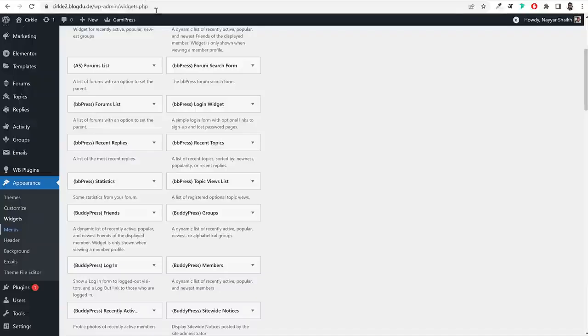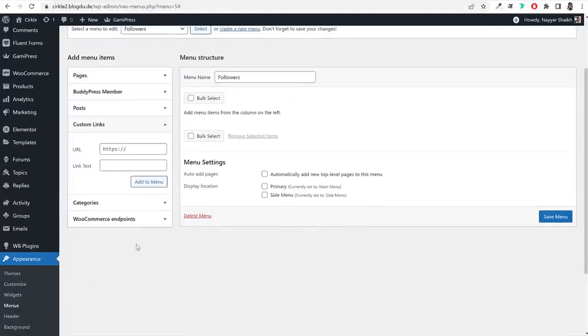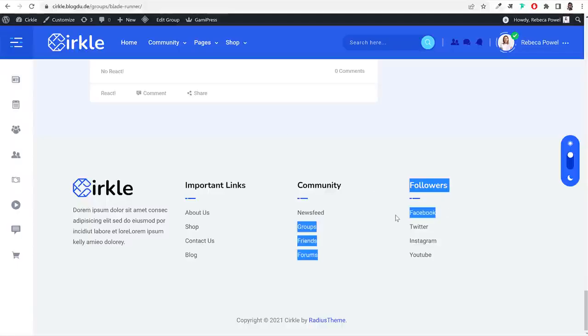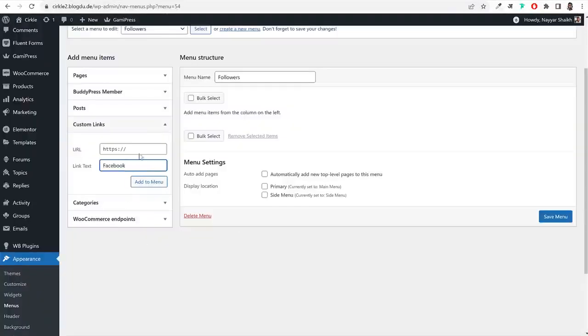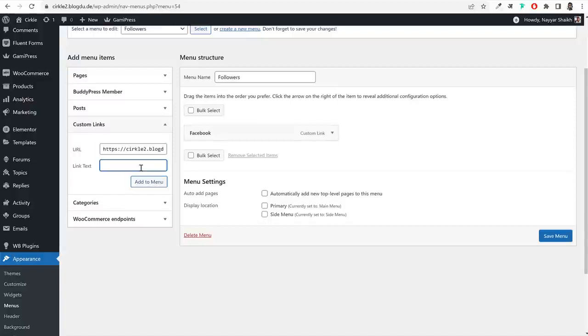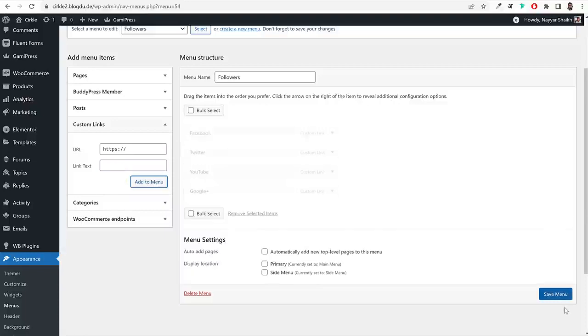This is for followers. So basically your social media menu, and under this option you can use custom link. For example, first we have the Facebook title. So under title, type in Facebook under link text, and under link URL, enter your Facebook page link or your Facebook profile link. Okay, similarly enter your Twitter profile link, your YouTube or whatever option you're using, right? So like this. And similarly, if you want, you can add more options over here, and maybe Google Plus, which is closed but still, add to menu and click on save menu.